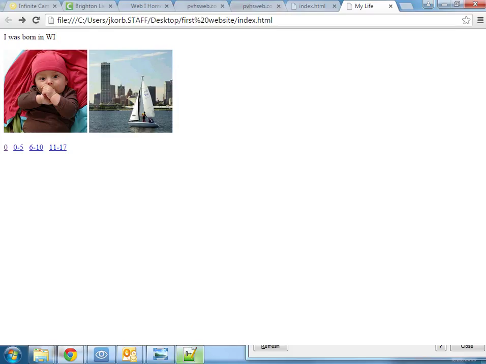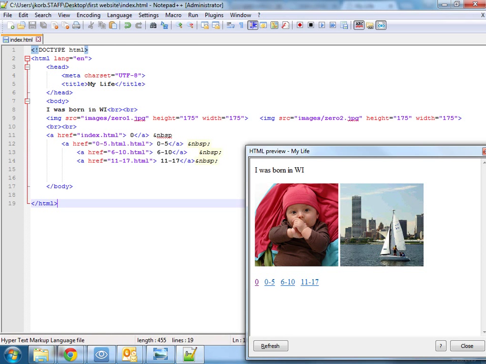Okay, so what I'm going to do now is save this. I'm going to put those in those folders so that the page will start to work.